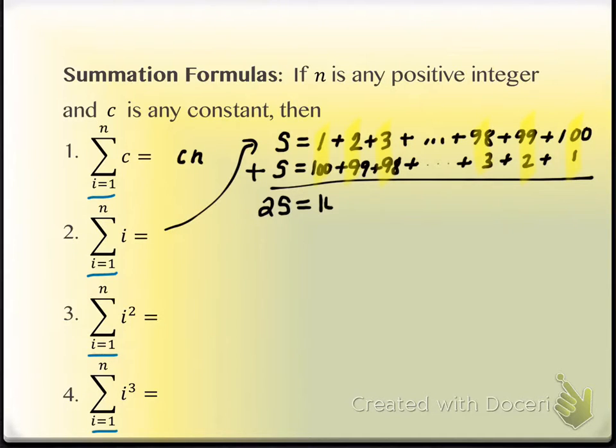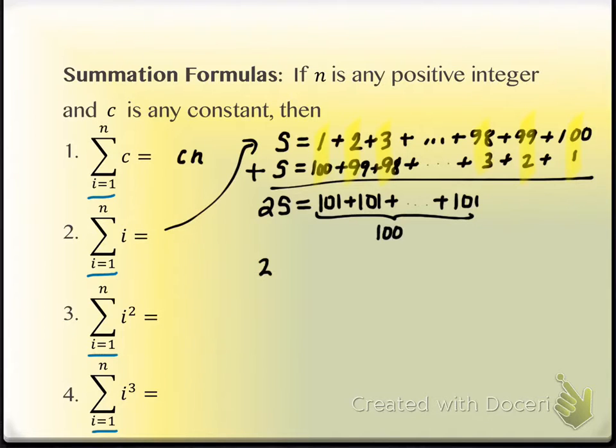They're all 101. Whole bunch of 101s, right? They're all 101, because we added them up in that way. I mean, we did it on purpose to do that. How many of them are there? There's 100 of these, right? Because we started at 1, we ended at 100. There's 100 of them, right?